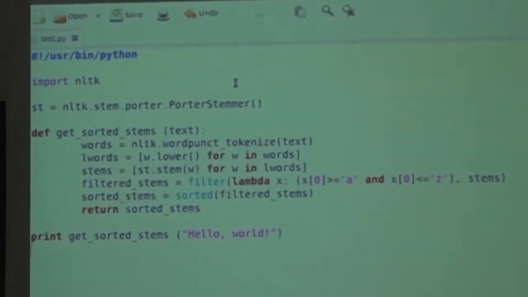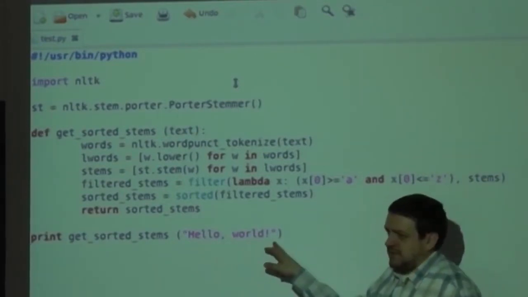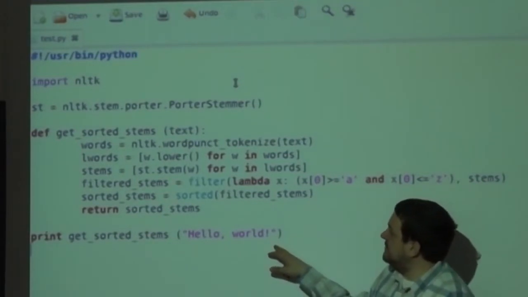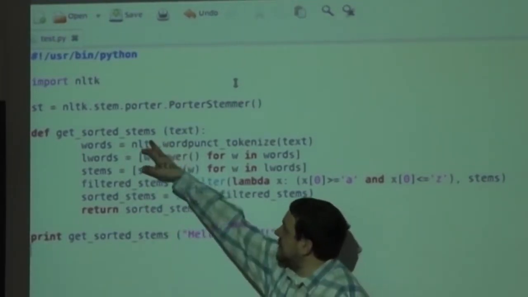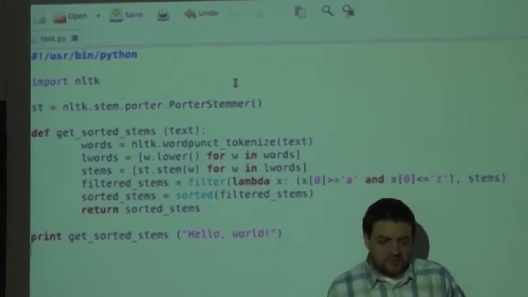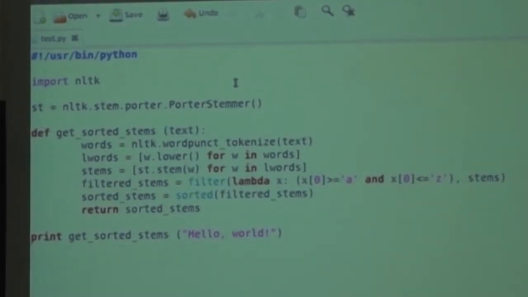Okay. So this should be a slightly more rational program. Given an arbitrary text, hopefully written in English, we call the function getSortedStems that performs all the steps that we have seen up to now.